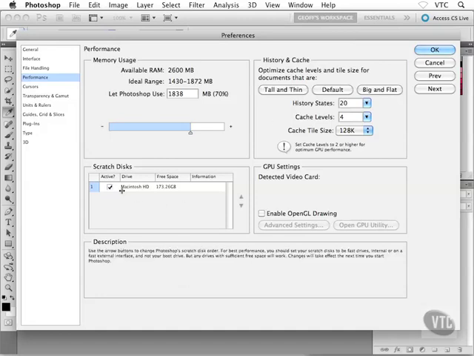And then below that, we have scratch disks. Now, I do have some external hard drives, but they're not hooked up to my machine right now. I could set those as scratch disks. What that means is once Photoshop blows through the available RAM, it's going to start using hard drive space as memory. So it's going to start by using my Macintosh hard drive, and then it would start using any external drives that I have. So let's say I'm working on a huge file, maybe a 150 meg or a 250 meg file. Well, that's going to require a lot of memory to get through, right? So what I could do is come in here and set up some additional scratch disks.